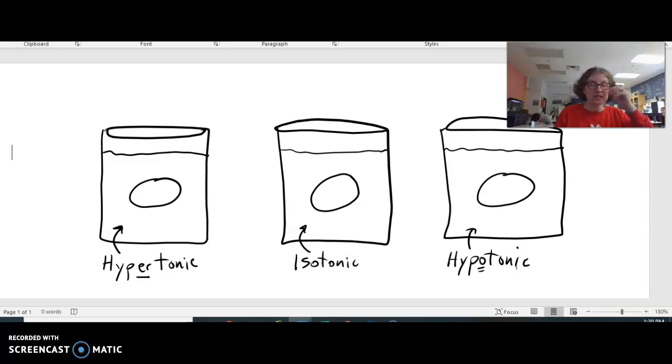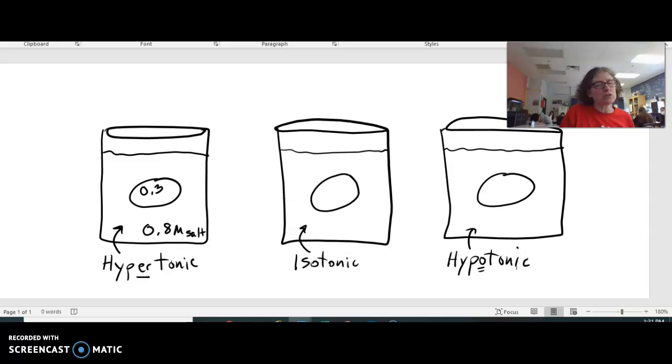So two solutions, let's take them one at a time. Hypertonic means more solutes out here than in here. Anytime you use any one of these tonic terms, it's a comparison term. It means nothing unless you're comparing it to something else. So if it's hypertonic out here, it also follows that it's hypotonic in here. Let's say that out here is 0.8 molar salt, and in here is 0.3 molar. Hence, it's more solutes out here than in here.